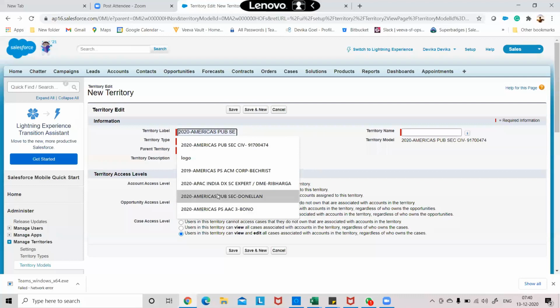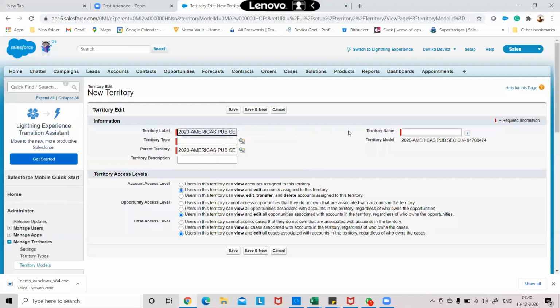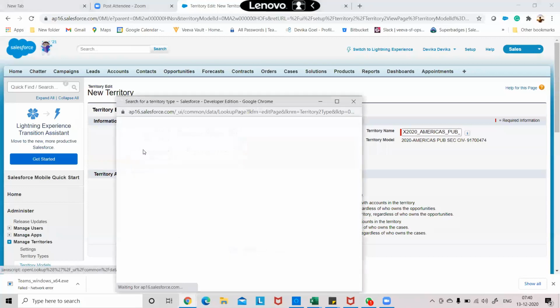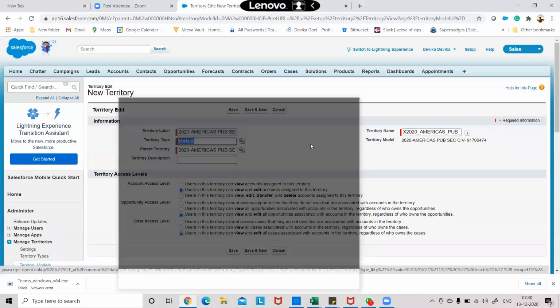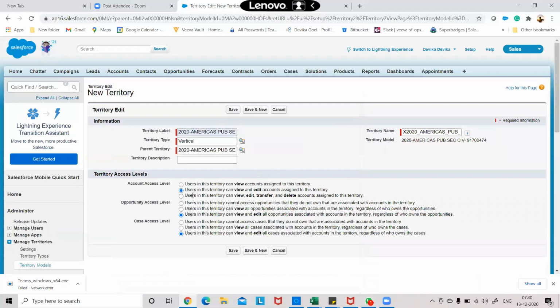Okay, I can say this also. So if I say this, territory type, I go for this one, vertical. Then the kind of access I want to provide to the people under this territory, I define from here.